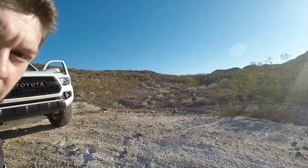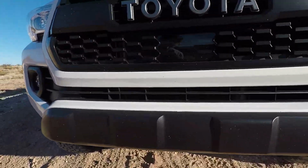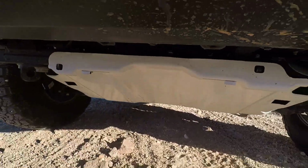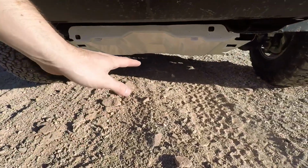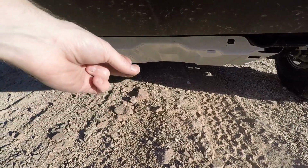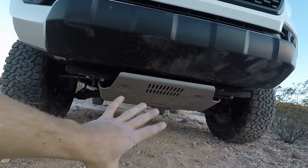Another mod to my 3rd gen Toyota Tacoma. Here it is. And guess what the mod is? Skid plate. You see this little dinky guy right here? That little tin flimsy thing? It's not gonna look like that anymore. Now let's see the new one, the new TRD Pro skid plate.